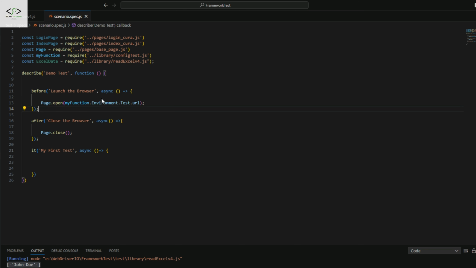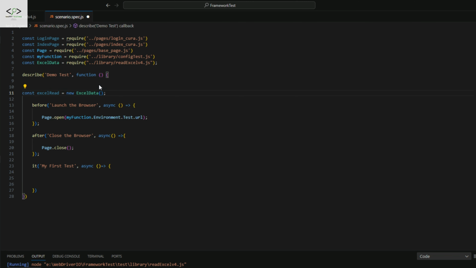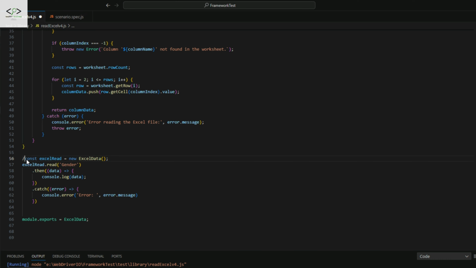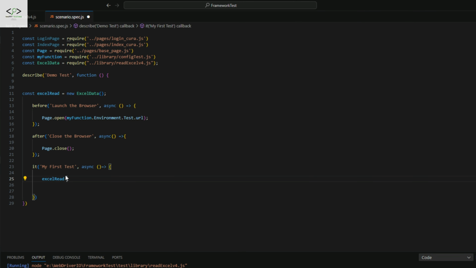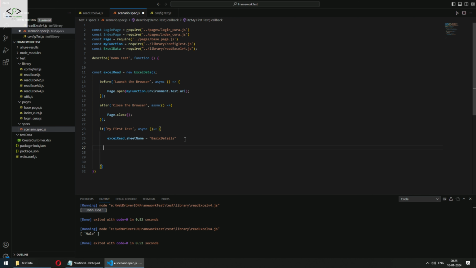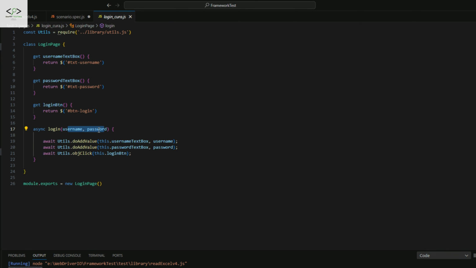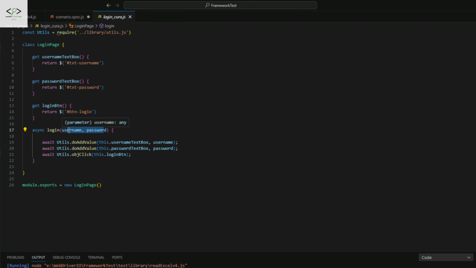So what I'm going to do is create an object. I will just comment this, it's not required now. Basic details. This is actually a sheet name, guys. I'm going to do it here so I can tell which page I'm handling for this reading of Excel. That will be in the config. This is a URL which I'm going to use. This framework is pretty much a basic framework which is already done, guys. Here we have one login page. So I'm just going to pass the data read from Excel into this login function.